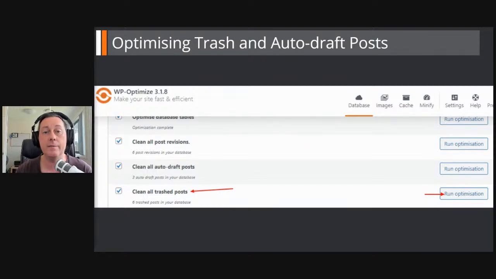It's not going to have any effect on your current posts or pages. It's just a draft. It's like what Google Docs or Microsoft use. They auto-save a little temporary file, and that's basically all it is. So it's not going to affect your live posts or your draft posts if you go delete those, but it could save you a little bit of database size.